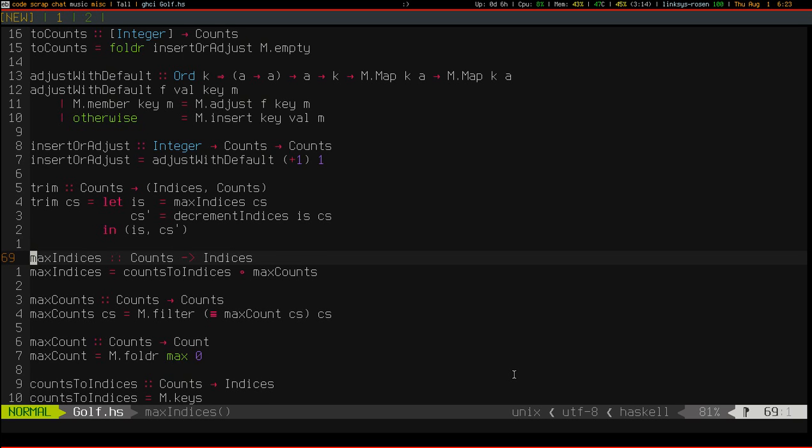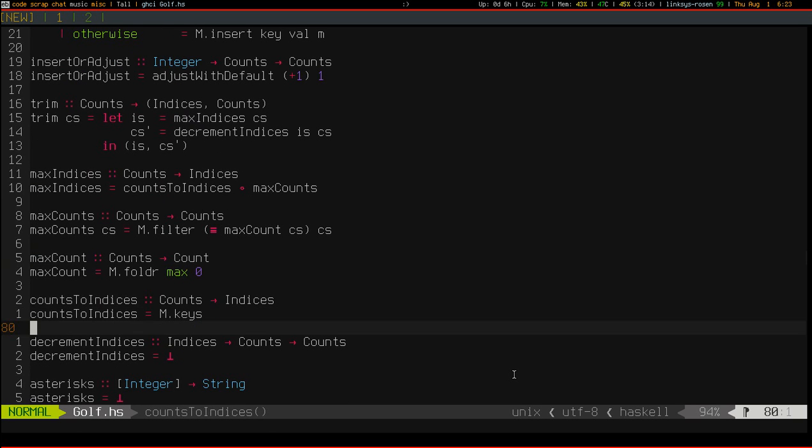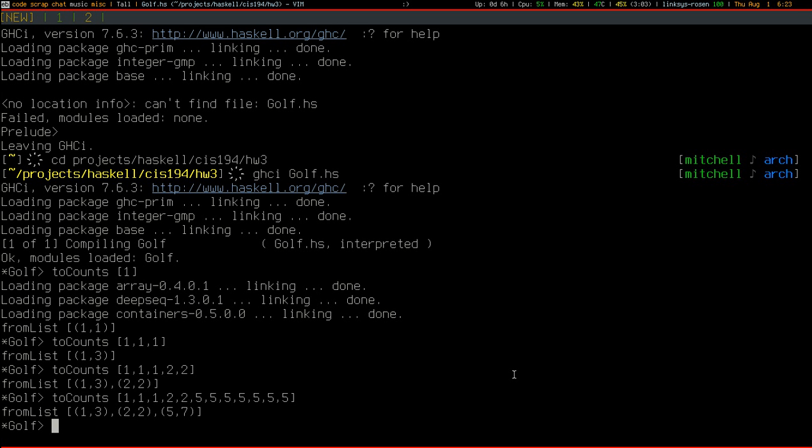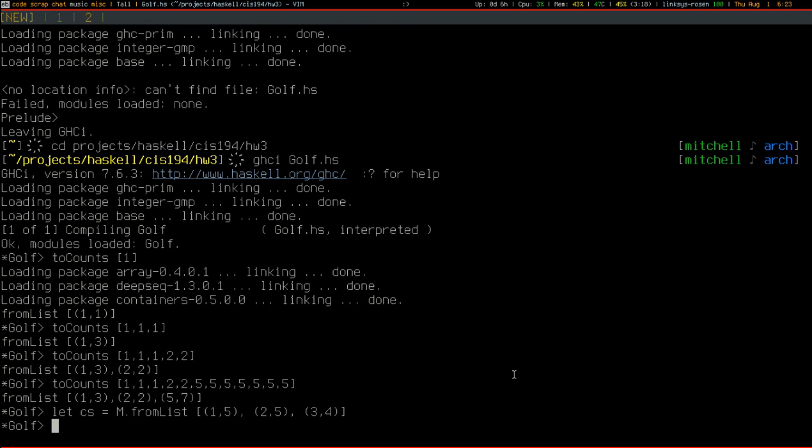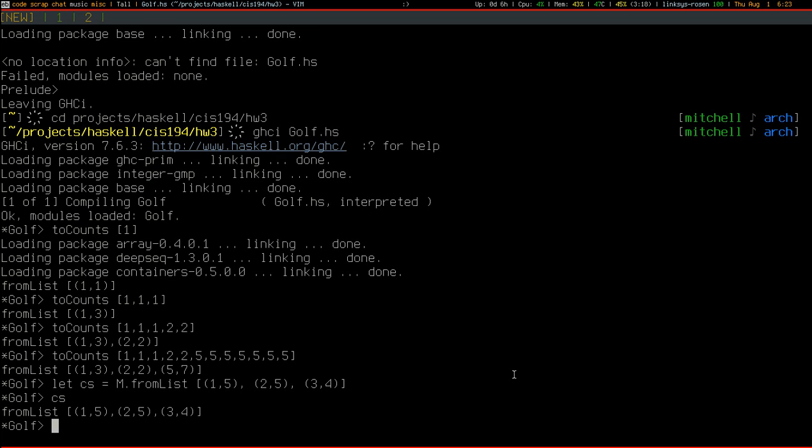This time we got max indices, so let's start from the bottom. Okay, so I have a map of 5 1s, 5 2s, and 4 3s. There it is. Counts to indices.